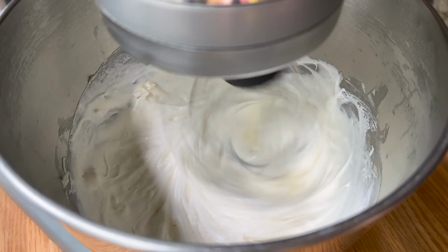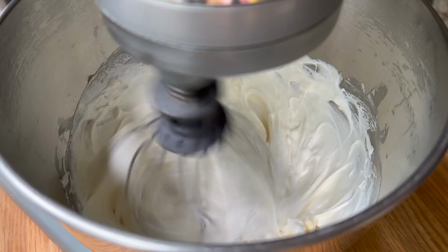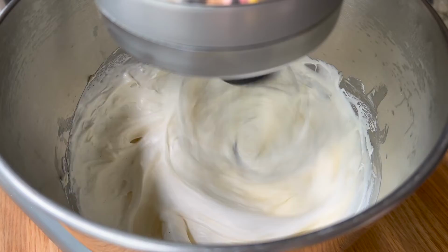And then I like to continue whisking for 2 to 5 more minutes, just to make sure that everything is super incorporated and fluffy.